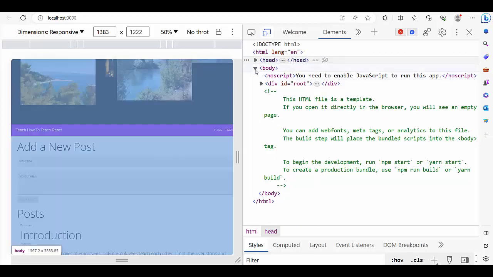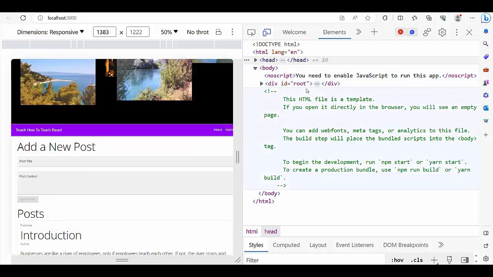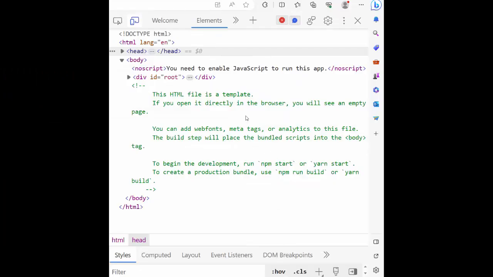When we expand it, you see div id root, and I can go to a smaller frame. Here it is, body, div id root.